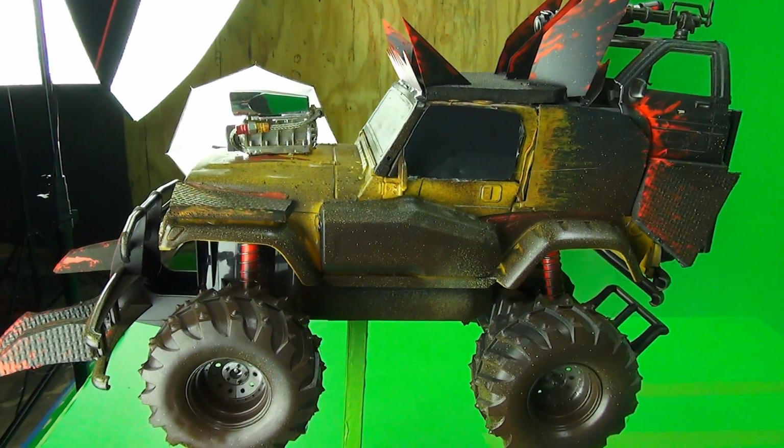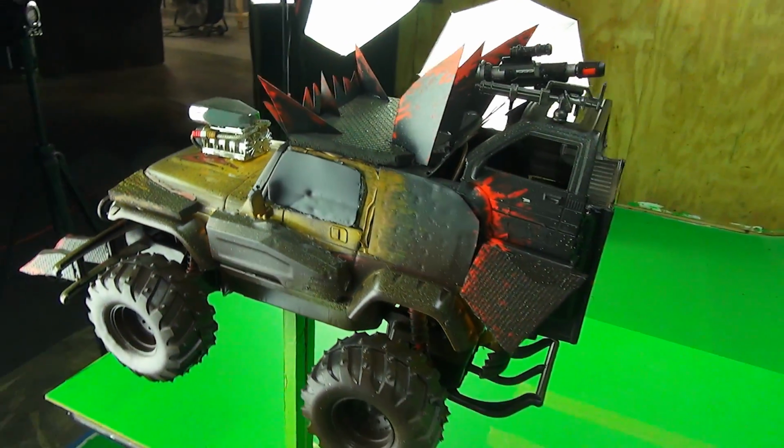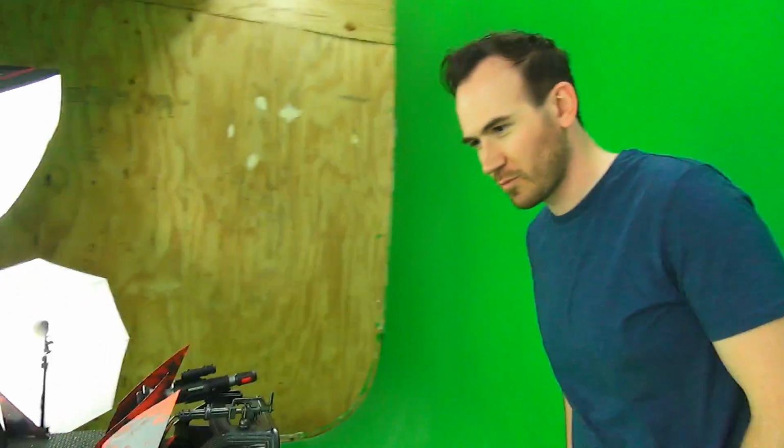All right, so this gorgeous piece of work is Satan's little chubby. It's Devil Boehner's Jeep. Jim, you want to talk a little bit about what we did here?